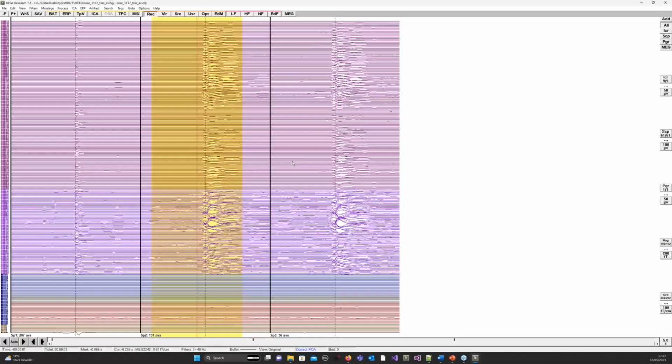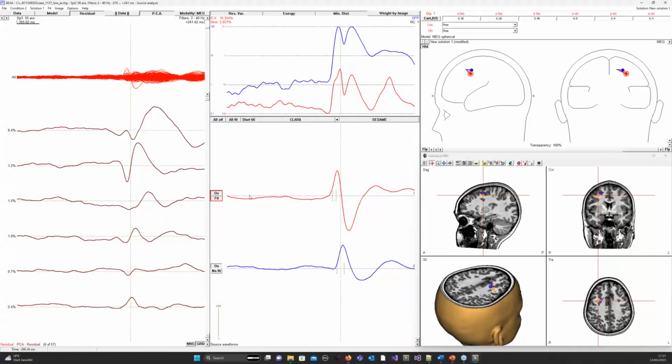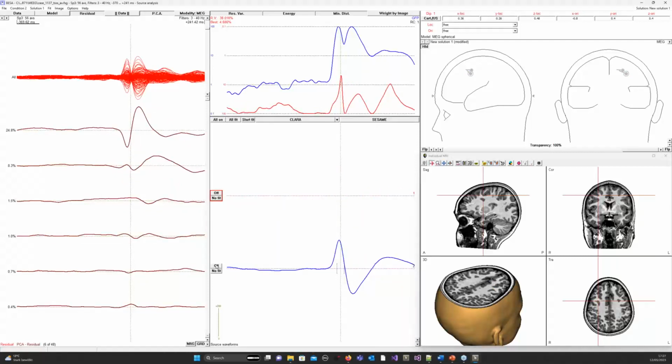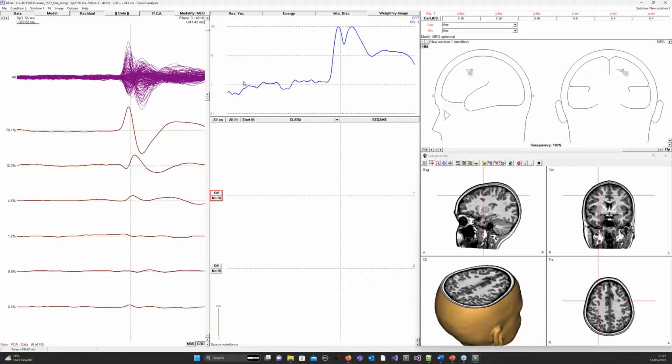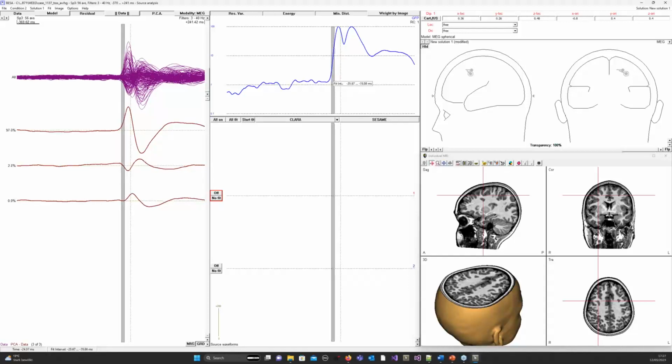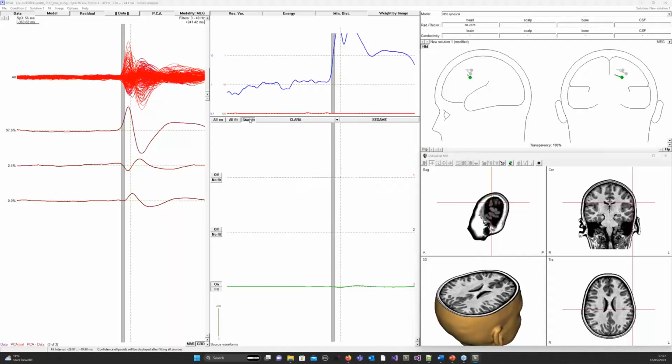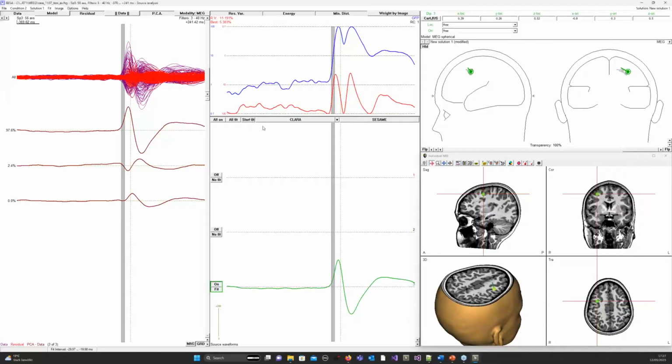Now, what about the average we did with the source montage? Let's just do the same analysis here. We switch off this data, look at the data of this second average, and do the same thing again. I'm going to look at the rising flank, place the dipole and fit it. And basically it localizes at almost the same location as my first dipole did.